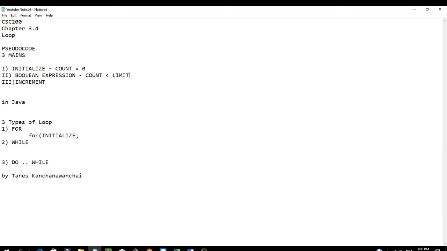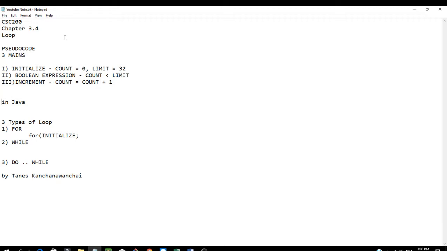Initialize has to do both: count 0, limit is 32, something like that. So the expression is either true or false. And if you never increment, it will never terminate. So that's why we have to say count equals count plus 1. So those are the three main things when you make the loop, right?